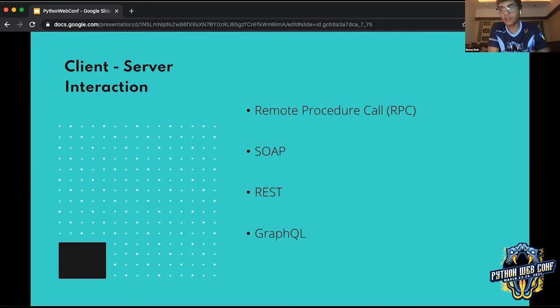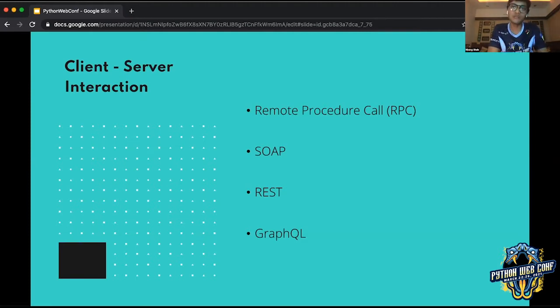Then after that, many developers have been building their applications using the SOAP protocol. SOAP uses an XML formatted message for sending the message from client to server and server to client. It has highly standardized web protocols for the communication, right? The benefits of using SOAP are that there is built-in error handling and built-in security, right?